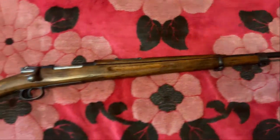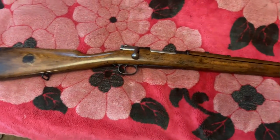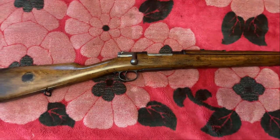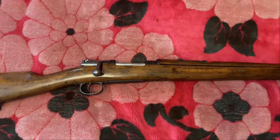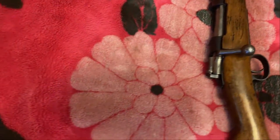Anyway, this is my Old Gat. The Swedish Mauser. I think I've said that already 3 times, so sorry for that. But I want to thank you all for watching and tuning in to This Old Gat. And I do actually have several episodes of This Old Gat for the future already in my possession. So let me see if I can grab one real quick and I'll show you. Let's turn this here.